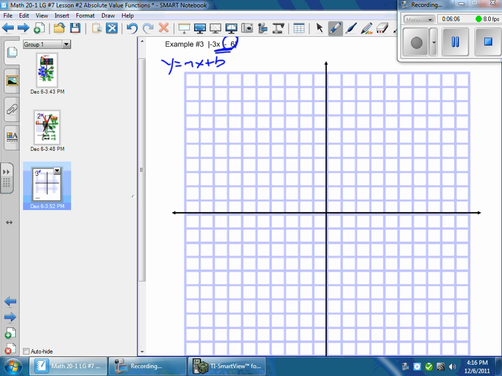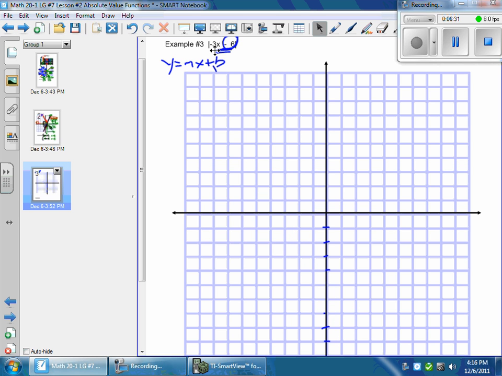So normally my intercept would be 1, 2, 3, 4, 5, 6. It would be down here. Well, and then I would rise minus 3, which means go down 3, 1, 2, 3, and run 1. Oh boy. So my graph is going to look something like this, way the heck out here somewhere. Well, you know what? I don't like doing that at all. The reason why, I don't think that's very accurate.